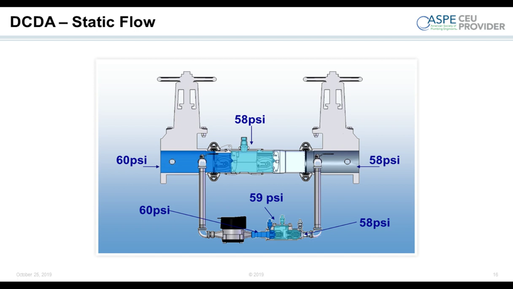So if we go from static to that first 2 gallons a minute, right now the bypass is open, but that main valve is shut. So now we're actually at the point just before the main valve opens. This is what it would look like with static flow if there was no bypass. So we've established that 1 psi differential across the second check, but both those 2 main checks are still closed.